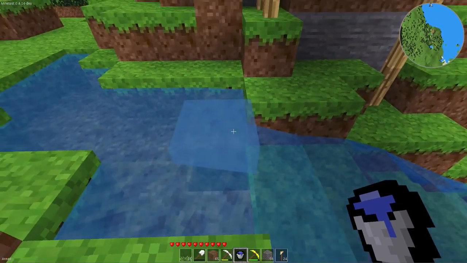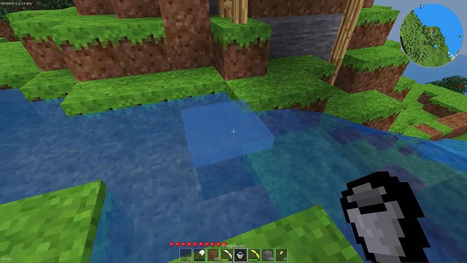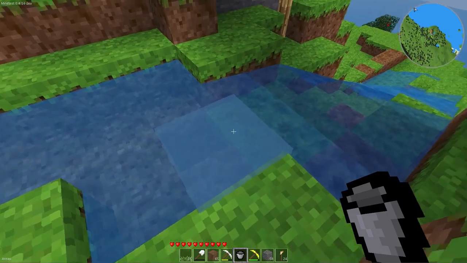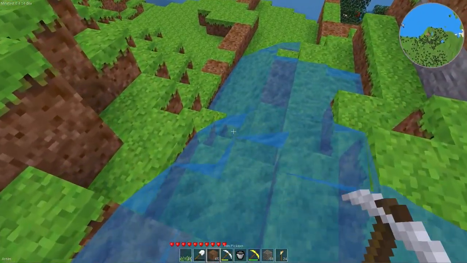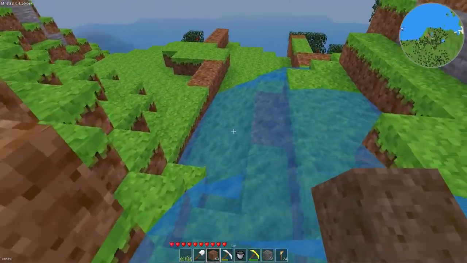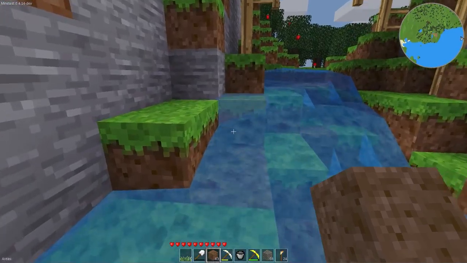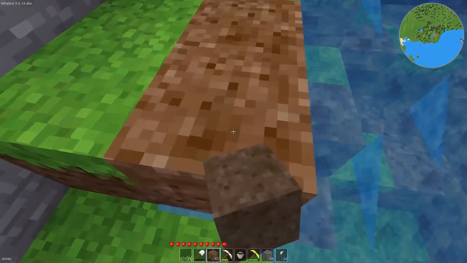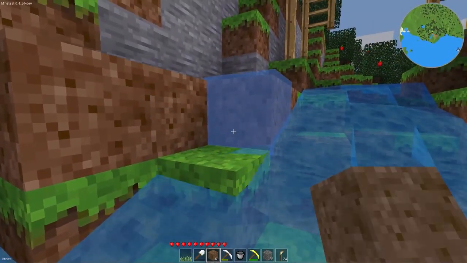Okay, so now we put it here. What does that do? Water source, water source. Those are all water sources now. Excellent. Okay, time to go lay out some more dirt. Oh, no, no, no, no. Where is this all coming from? No, I don't want water going there.